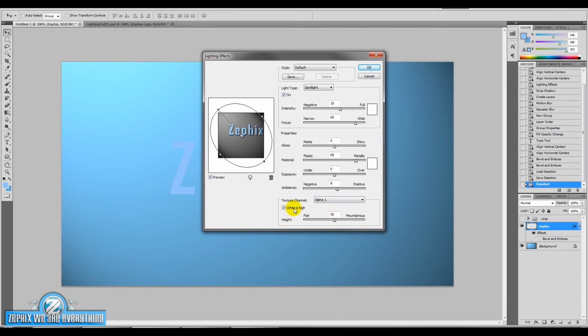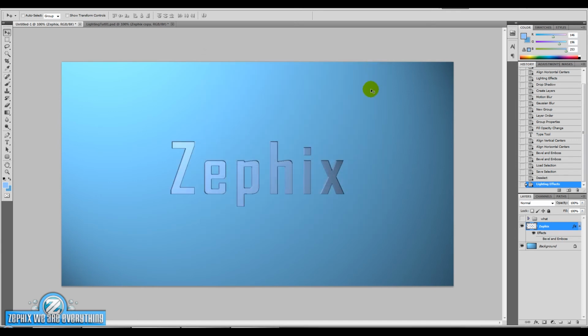And what you have here, if you can see, is it's changing the height of it. So it's saying white is height, meaning it's going to push it up. Anything white is pushing it up. Anything white, when I have it off, is pushing it down. So we're going to leave it on white is high, and this is just creating the depth. As you can see, it's making it flat, it's making it huge. Let's see what it looks like.